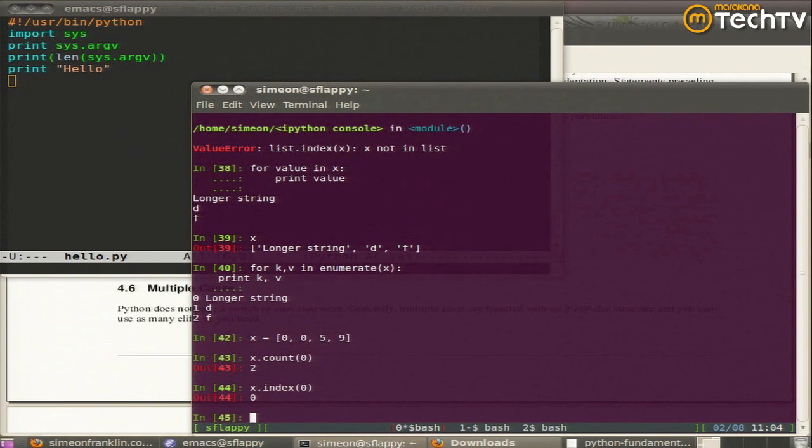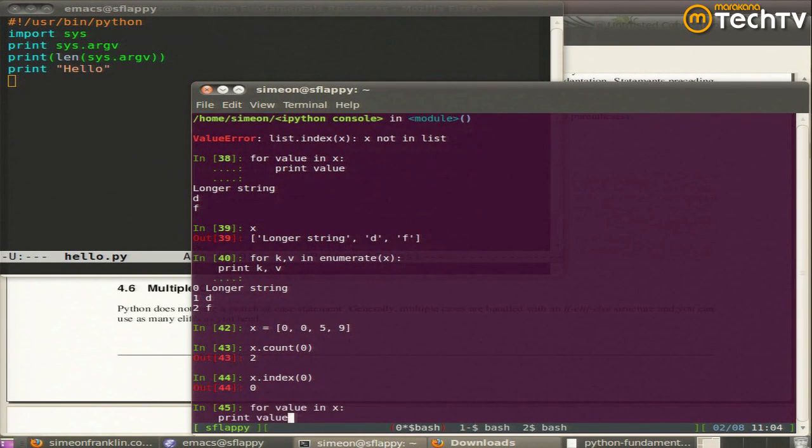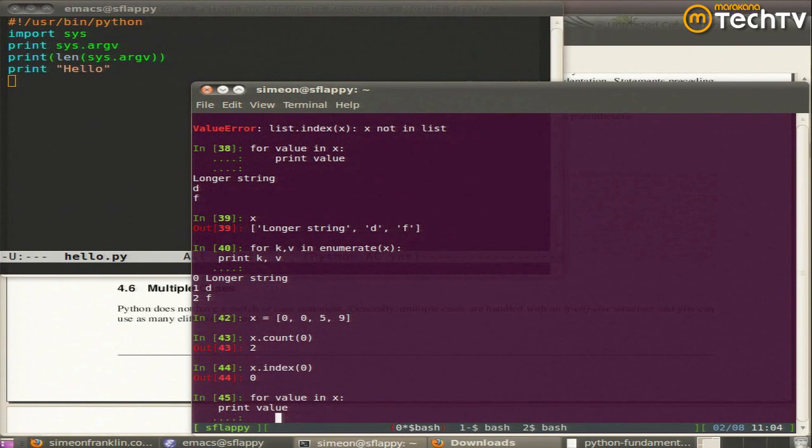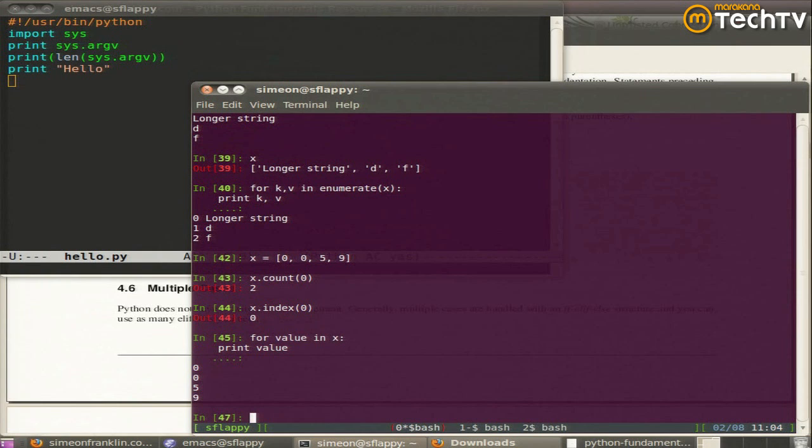Yeah, so let's go back over the for loops real quickly. The first one that I did is this one. And the syntax is straightforward, right? It's a multi-line statement, so there's a colon at the end. The body of the statement is indented, which in this case is just one line, and it's printing the value. We're looping over an iterable, and when we loop over an iterable by default, we just get each value one at a time.